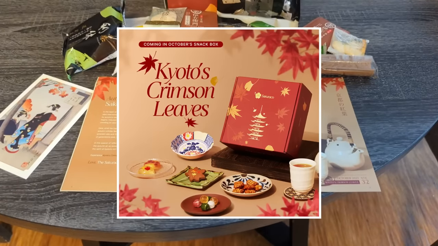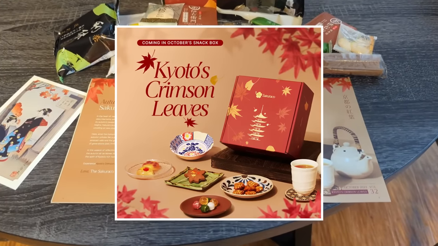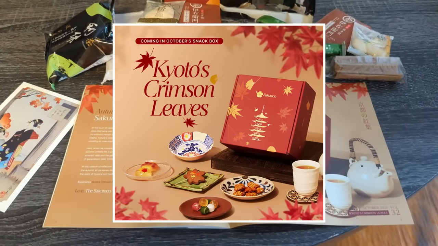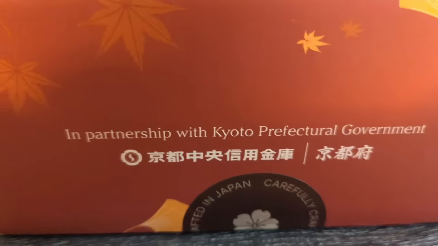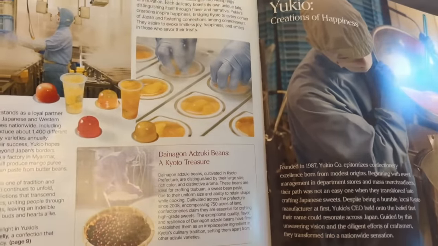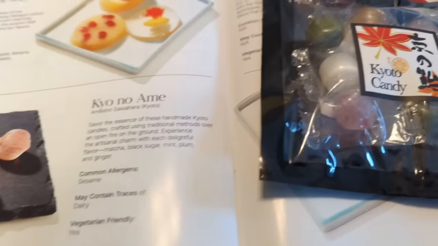And the Sakurako box for October was made alongside the Kyoto prefectural government to show off the beauty of the autumn season in Kyoto's crimson leaves. Government mandated box. Very cute little pamphlet. It shows you how they make some of the stuff. Kyoto candy. Okay. What is this?